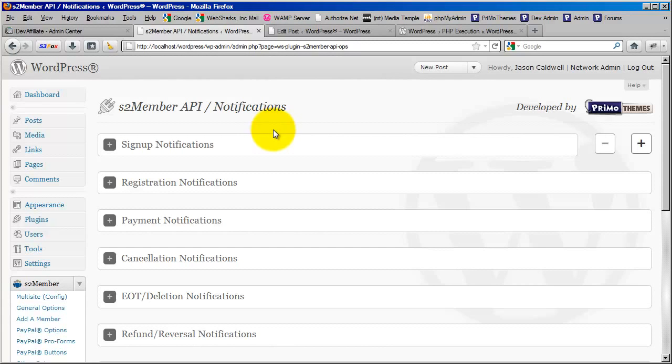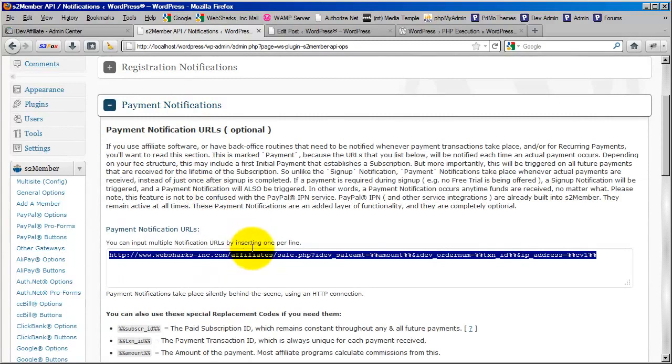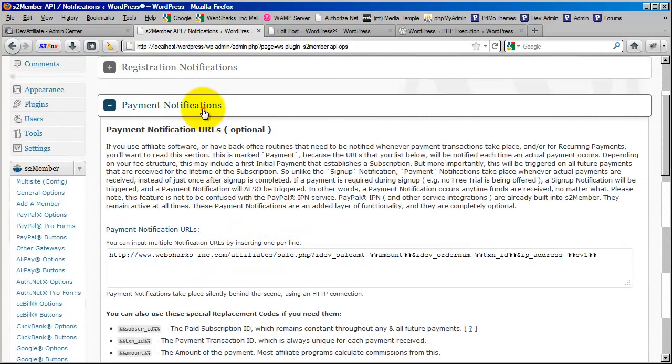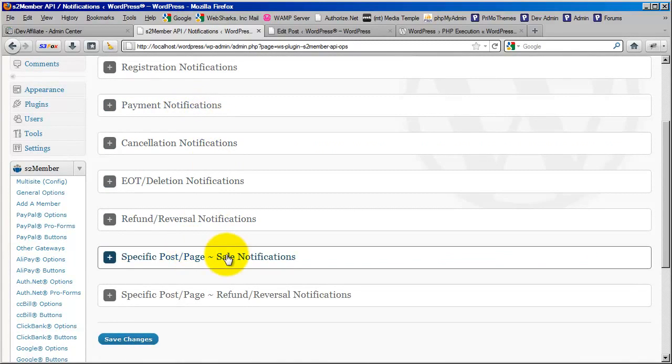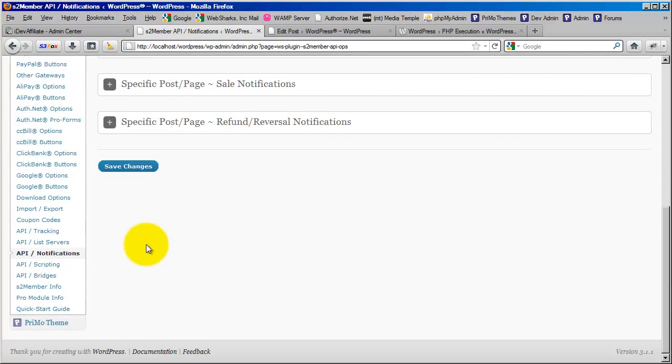Now, there's one other important thing to remember. You don't want to implement both forms of integration. In other words, here where you're using the third-party call, I've got payment notifications and specific post-page sale notifications. In the case where you're using that third-party call, you want to go back in and make sure that you're not using the hidden image tag under API tracking.